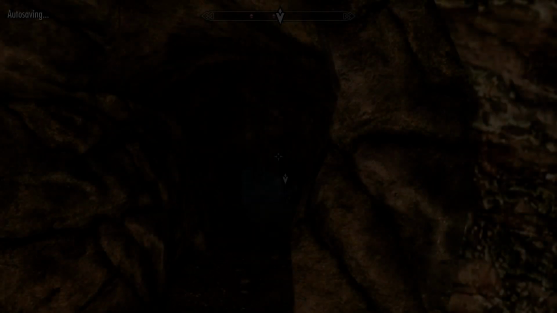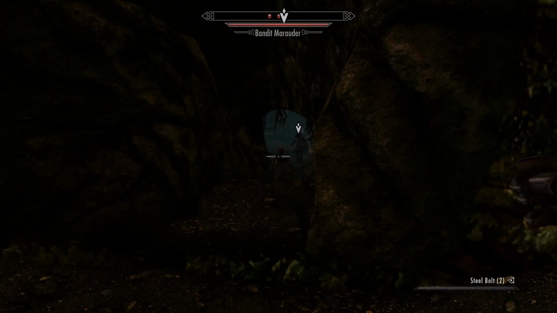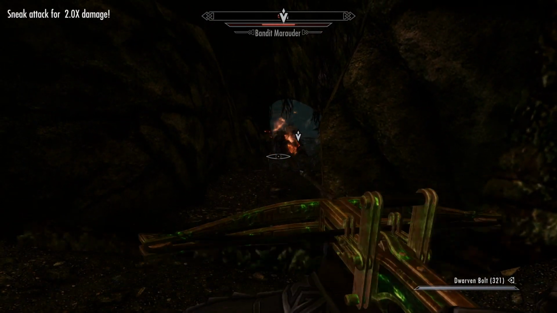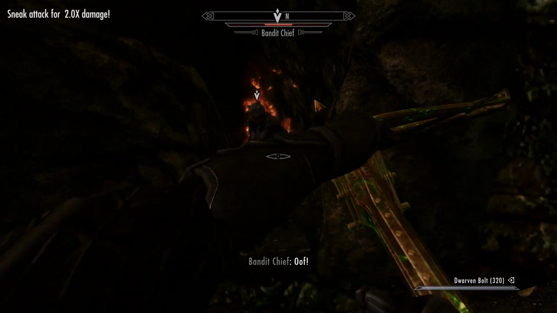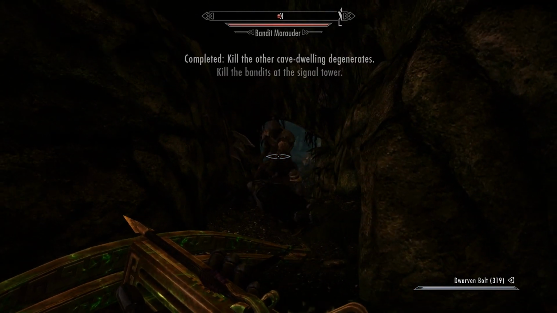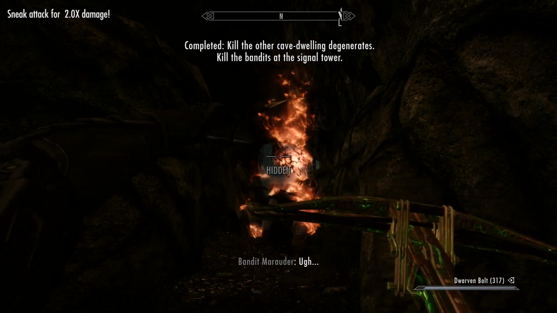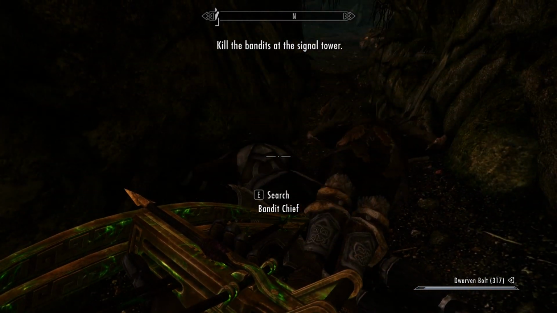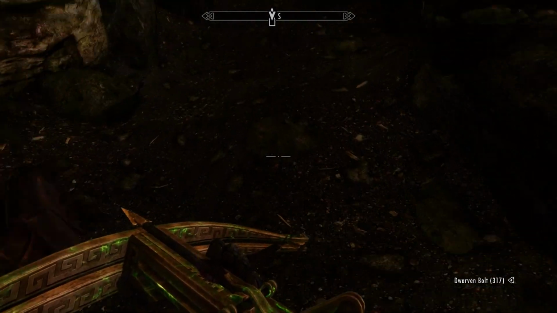What was that? Nothing? Nobody? Nobody here. They're all just rushing right at us. They're not the smartest, but that's also just stealth in Skyrim in general. Oh, bastard! I know it's a little dark, but I was 2 feet from them. Okay, you gotta move.